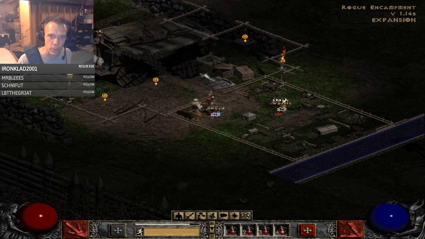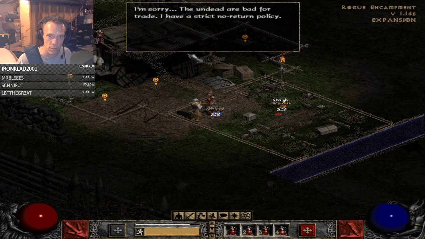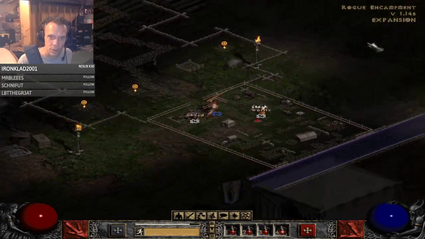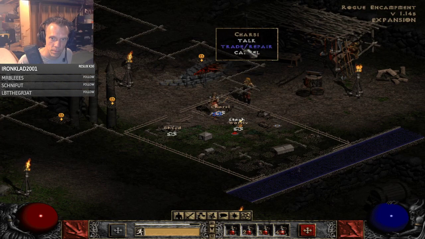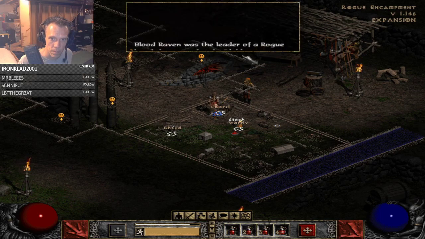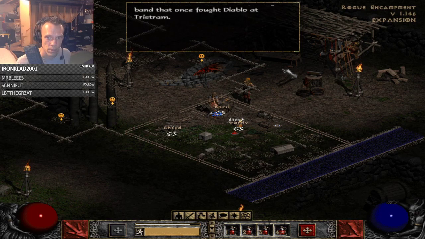Sister's burial grounds. I'm sorry. The undead are bad for trade. I have a strict no-return policy. Huh. Charcy, anything? Bloodraven was the leader of a rogue band that once fought Diablo at Tristram.